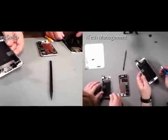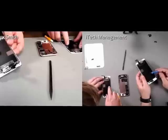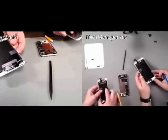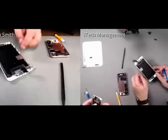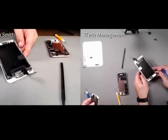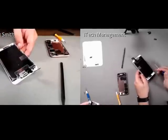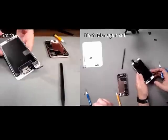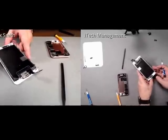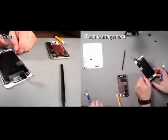So overall, as far as the screen goes, transferring components is going to be far easier than the 6 and the 6 Plus. You think so? Yeah, because you don't have to deal with that home button extension cable. That's the biggest pain in the 6 and 6 Plus, and what we hear most people are damaging is that cable. Since they're built into these screens, that's definitely going to make this repair easier.